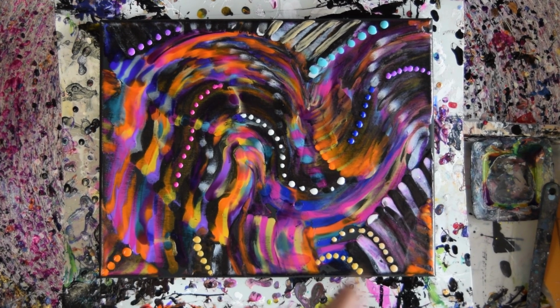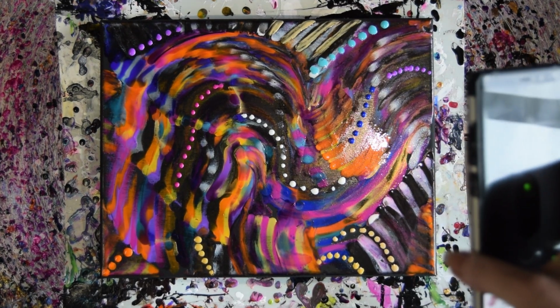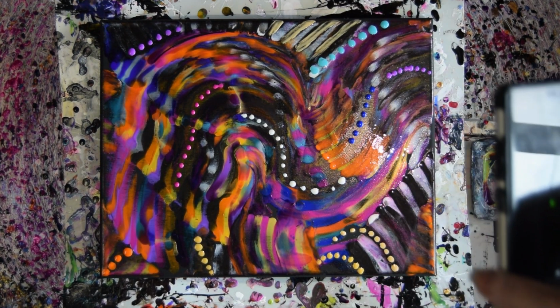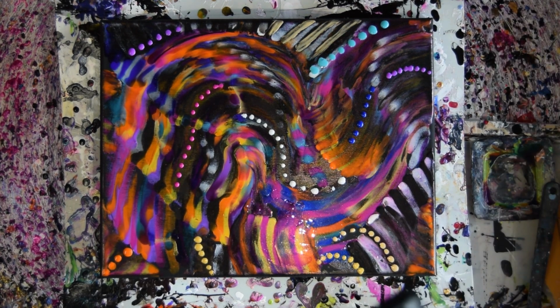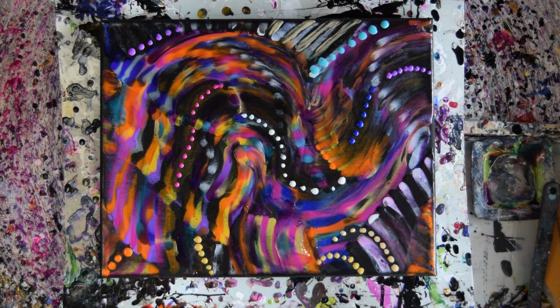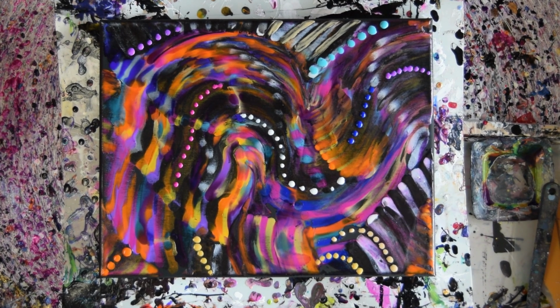Let me give you a bit of a shimmer so you can see that it's definitely shimmery. It's different. I'm not sure how I'm going to feel about it yet tomorrow. I'm a little ambivalent about it tonight, but tomorrow could change everything. And I could change everything about it tomorrow.